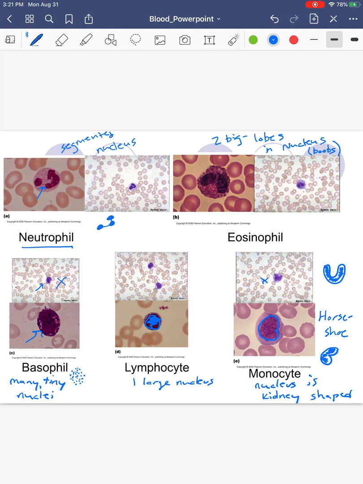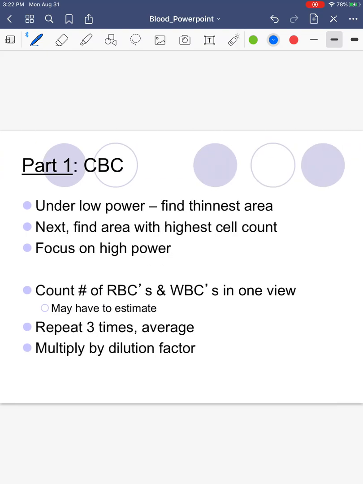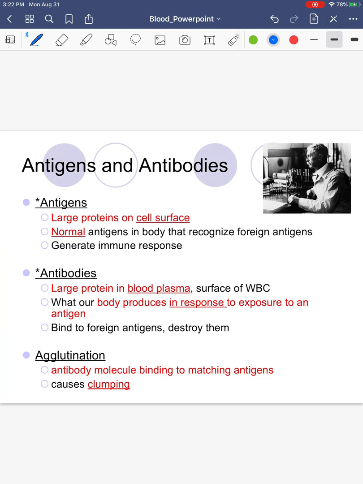These are the tips that work for me. Maybe as I'm going through this, or Dr. Mastrangelo goes through it, something else comes to your head. Use whatever works for you. All right. In the lab assignment, you're going to be asked to do a quote-unquote blood cell count, and it's going to ask you to compare to a normal blood cell count. So here's that information that you'll compare it to. And then the rest of this lab talks about the blood typing, which I have a second video for.